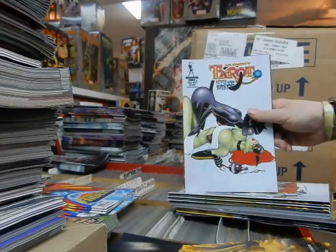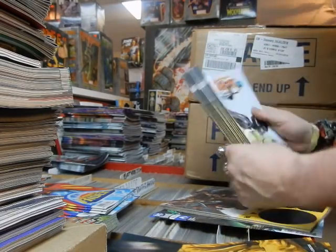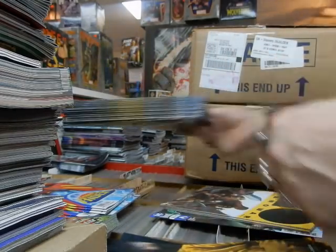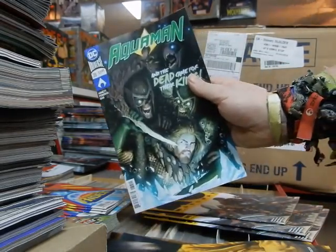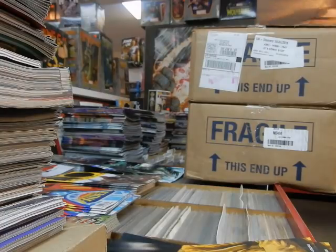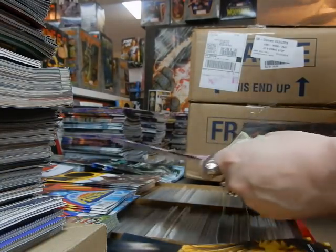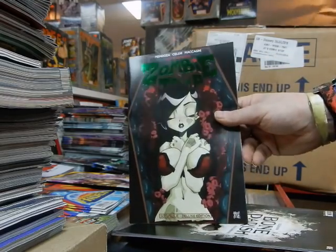Got Jim Balent's Tarot — Witch of the Black Rose. I just saw on his Facebook page that he and Holly were flying back from San Diego Comic-Con, and their flight attendant saw that he was drawing and asked if he could draw her as a superhero but with clothes on — which is funny because he was probably drawing Catwoman or Harley Quinn with no clothes on. New issue of Aquaman out tomorrow, new Eternal Warrior. He and Holly both did sketches — Holly did a fairy, and Jim did her as a super flight attendant. Very nice. You've got Pathfinder. Issue #50 deluxe edition of Zombie Tramp.